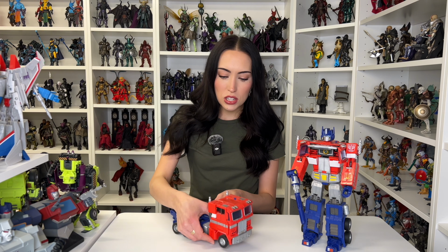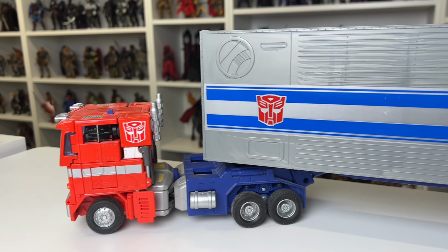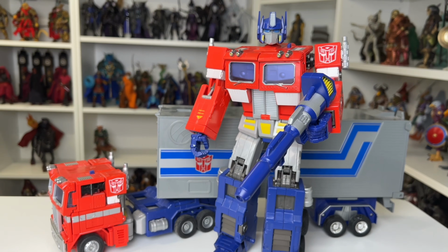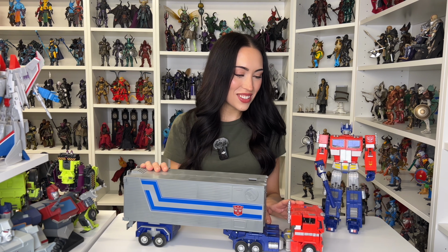This is my father's very first masterpiece, and let me tell you, he absolutely loves this figure. In fact, he loves it so much that he purchased 2 of them, one to display in its transform mode and then one in robot mode. And he loved it even so much that he got a third-party trailer to attach. You have really cool rubber tires. Again, with the die cast, a really solid transformer. I really love moving this one around on the ground or on a table.